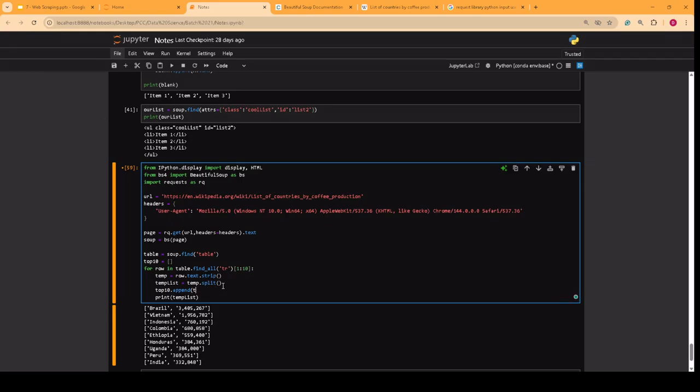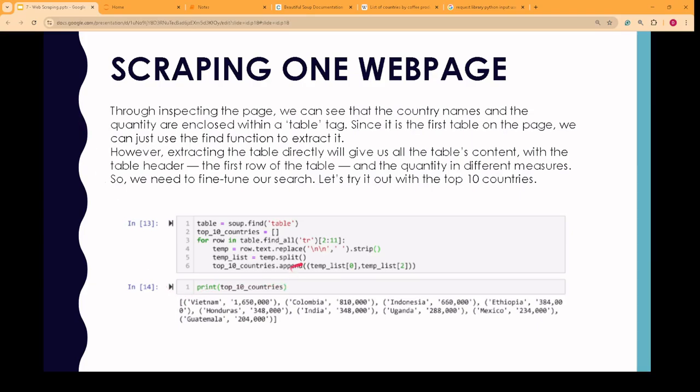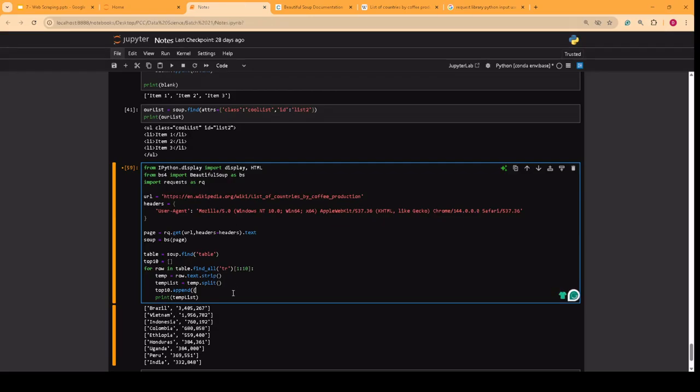Okay, let's save this one as a tuple. I think it was making it into a tuple earlier. Yes, it's making it a tuple. Temp list, accessing the first one. Yep, and then temp list, accessing the second one. Close, close.